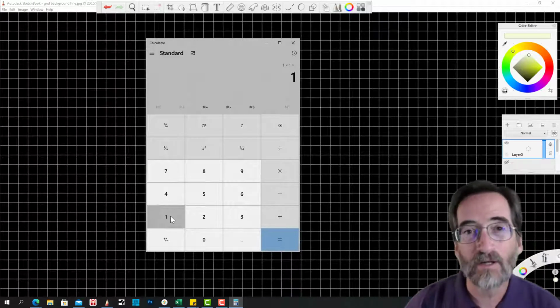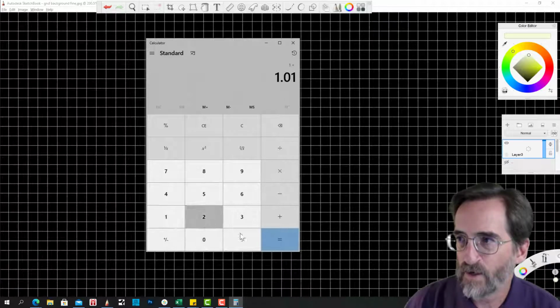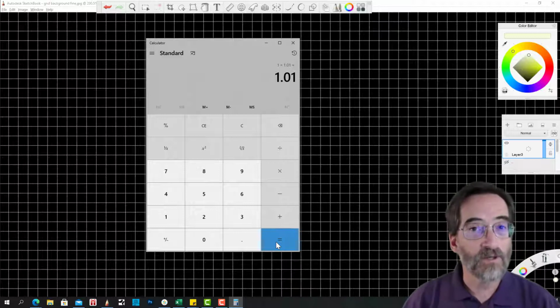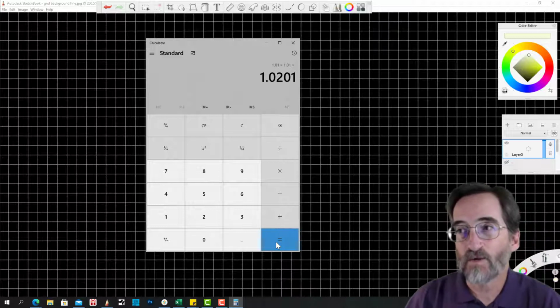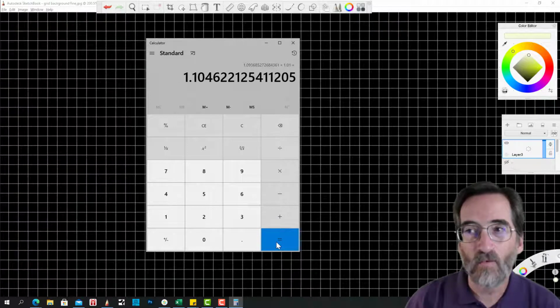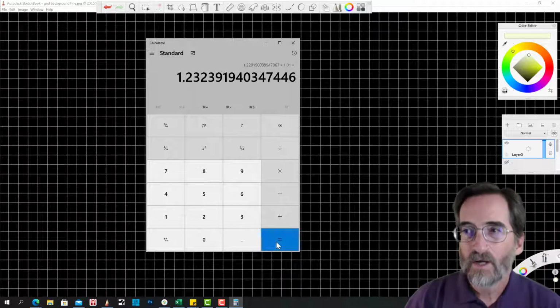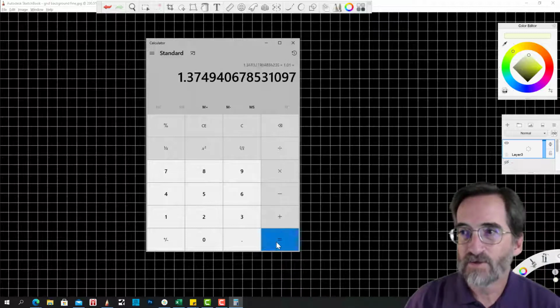Now let's try something a little bit bigger than 1. 1.01. Okay? So let's actually clear that here. I'm going to start with 1. I'm going to do 1 times 1.01. And when I do, I get 1.01. But when I multiply that by 1.01, I get 1.0201. And I'm going to keep hitting enter, and the calculator is going to keep repeatedly multiplying by 1.01 every time. You notice the quantity, and I'm going to get faster here, is growing.